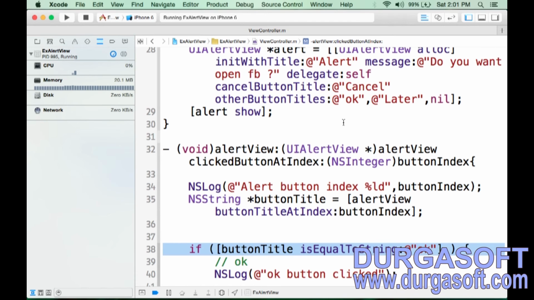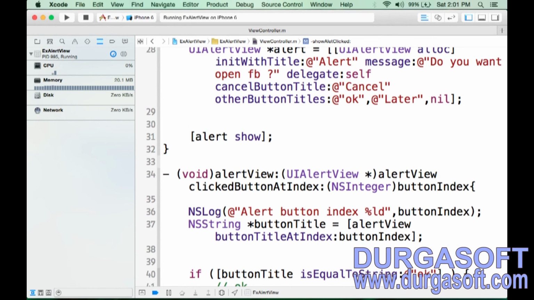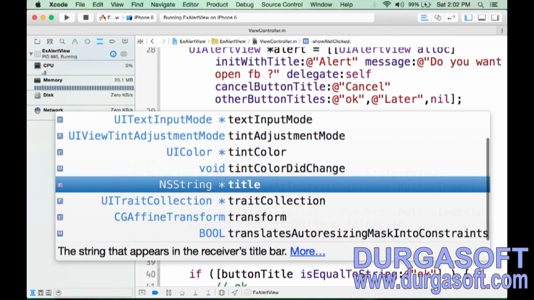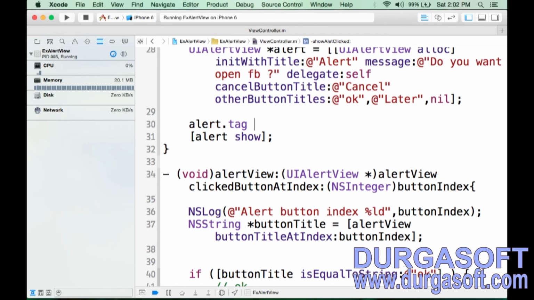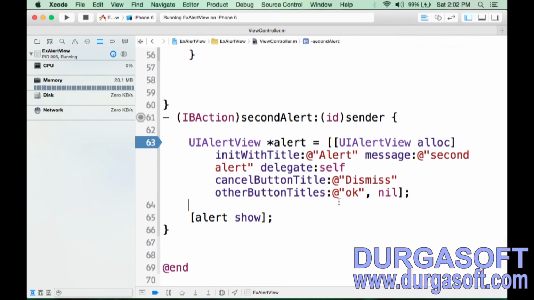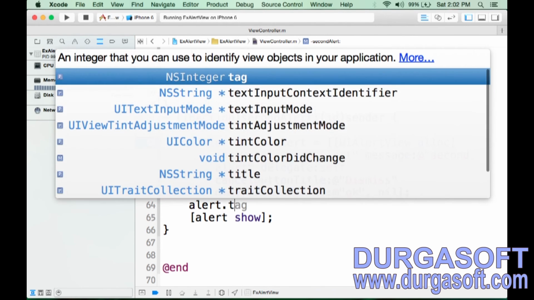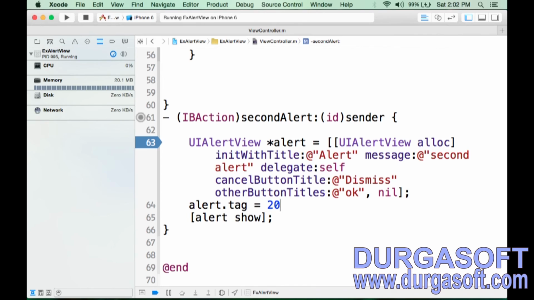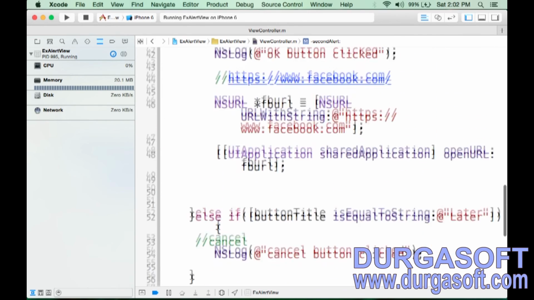There are two ways. One is through the tag, and one more is checking the object. If you want, you can set the tag, which is an integer value. Tag 10 here, and here tag 20.